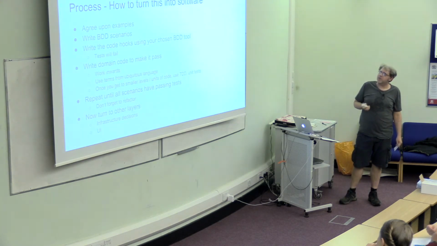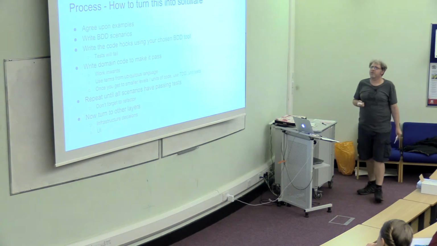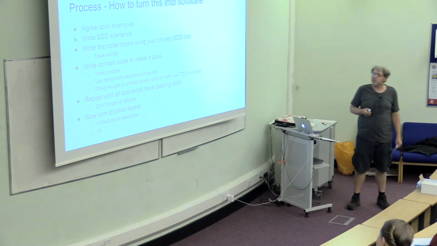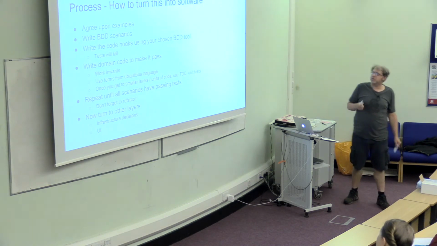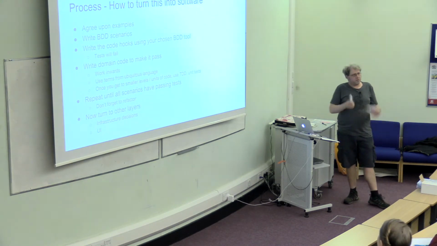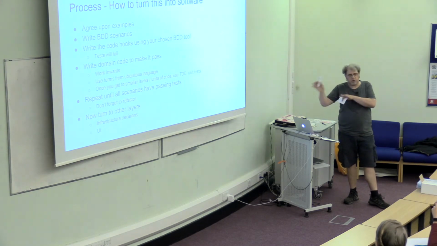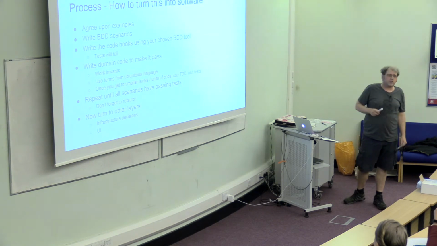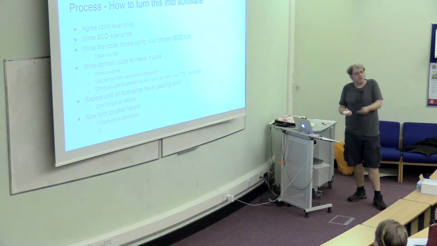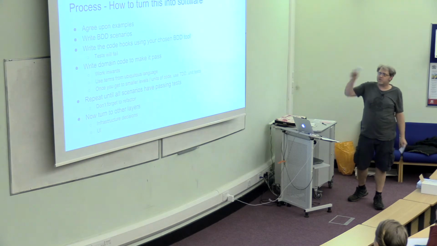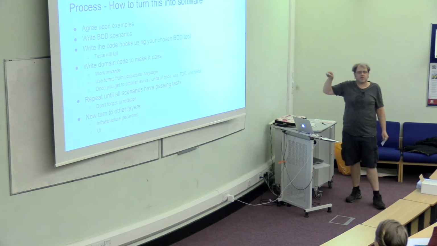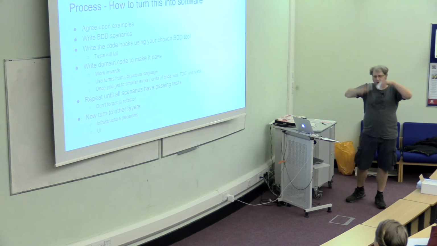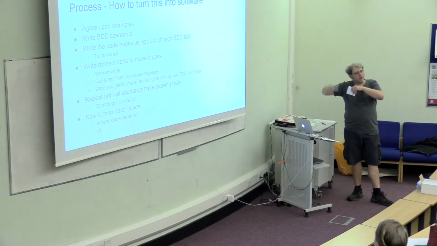So our process. How do we turn this into software? We agree upon our examples, we write our scenarios, then we write the code hooks using the chosen BDD tool. There are various ways, and I'm not going to go into that now because that's often specific. And of course the tests will fail because there's nothing for them to test. Then you start writing the domain code to make them pass. And you're working inwards. So it's all part of the whole TDD red-green-refactor cycle.